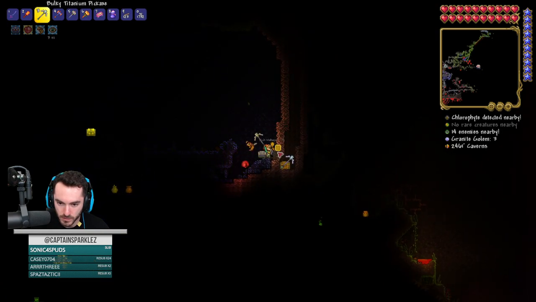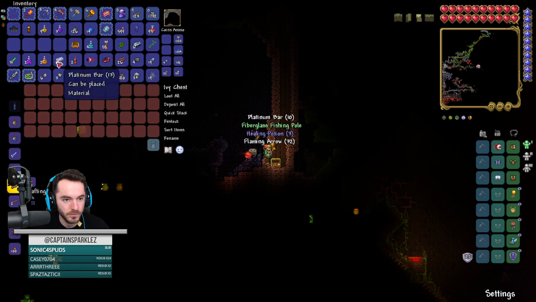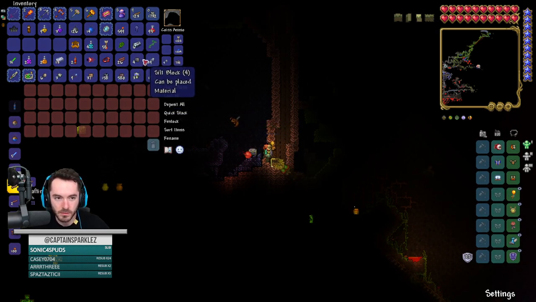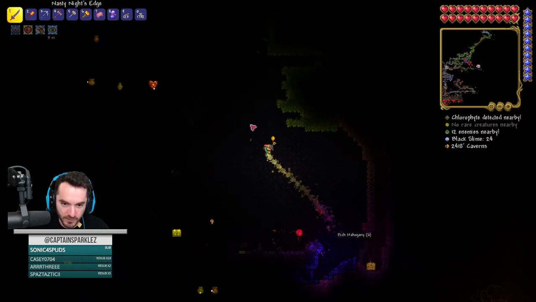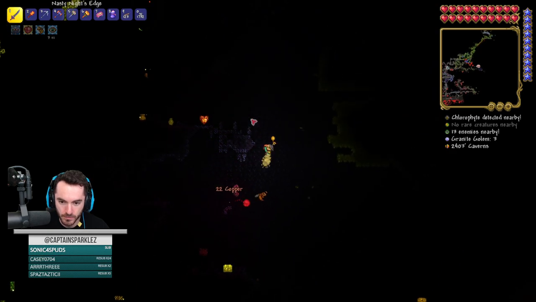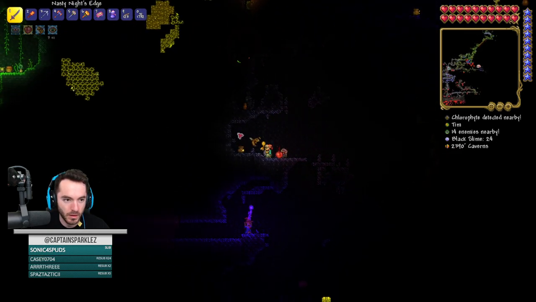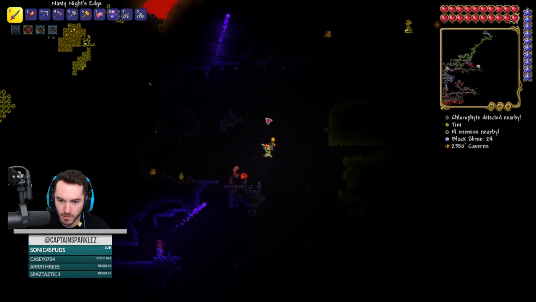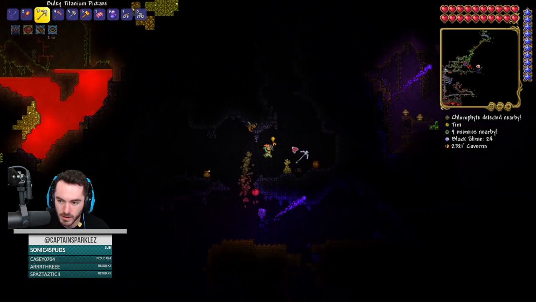Let's go. Another one of this. I think that had platinum in there. Pretty cool. Alright, I gotta find more titanium. I'm getting distracted. Nope, no more titanium. Kinda messed up, bro. Creepy hand statue.